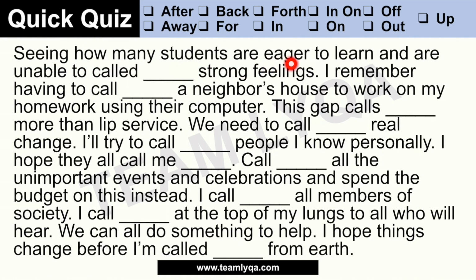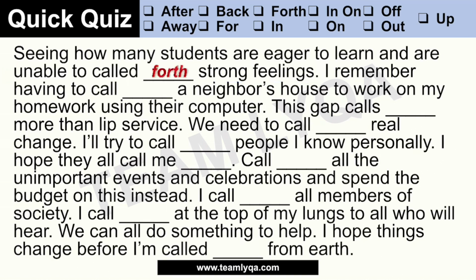Sabi dito, seeing how many students are eager to learn and are unable to call blank strong feelings. Anong clue natin dito? Ang clue natin dito would be the word feelings. Okay, so sabi nung author, nakita niya ang dami mga estudyante na eager to learn. Kaya lang wala silang kakayanan na matuto. And kung ano yung nakita niya, it called strong feelings. Now again, when we're talking about feelings and reaction, response sa sitwasyon, na again, malungkot ito, matindi yung feelings niya, we say it called forth strong feelings. Okay, so best answer here would be forth. Kasi parang lumabas yung feelings na yan dahil as a response dun sa sitwasyon.